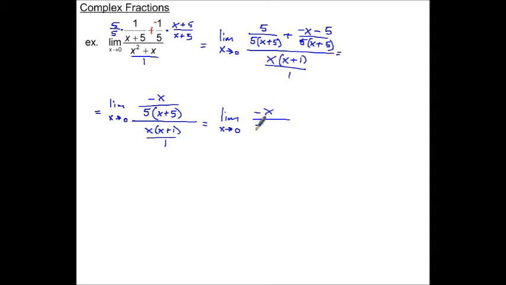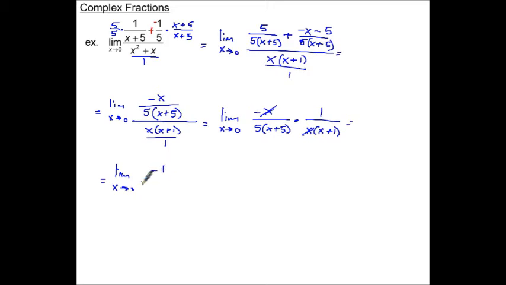I know this does get a little redundant here, so if you can skip a step or two as you're doing this, I am more than happy to have you do that. So now the 1 flips up to the top, I've got an x, and then the x plus 1 in the bottom. Now I'm in a situation where my x cancels with my other x, and since I've reached the edge of this, I'm going to switch over here to the left and get my limit as x approaches 0. My top, we have a negative sign with a 1, so just a negative 1 right there.